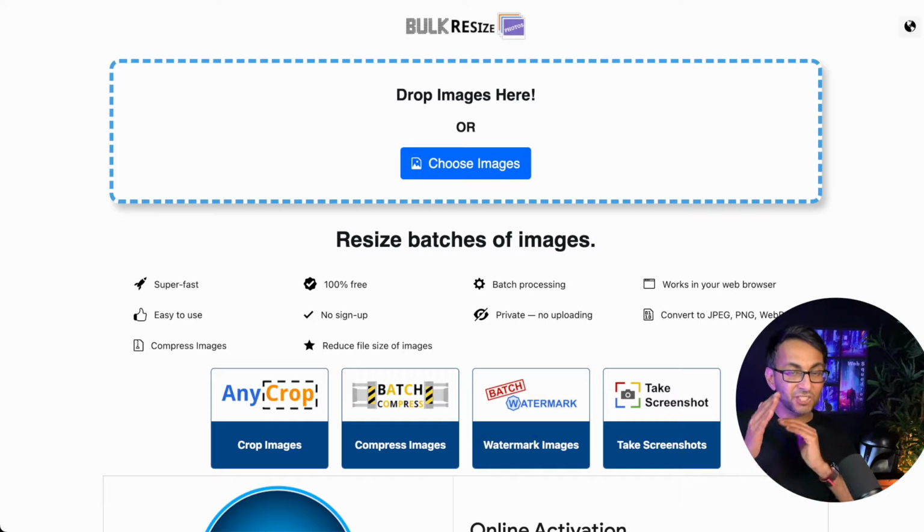It's much better for you to use a website called bulkresizephotos.com. This is a super free website. You can't use it on Chrome or Safari, you've got to use Edge, but that shouldn't bother anyone. And all you're going to do is pick your images and convert them to be WebP. WebP is so much better for page speed performance. I seriously recommend you do that.